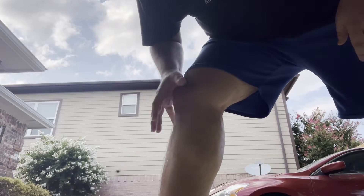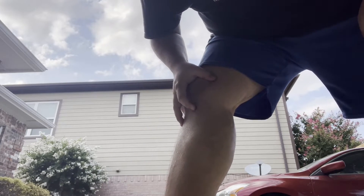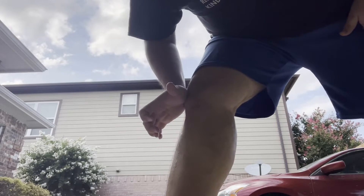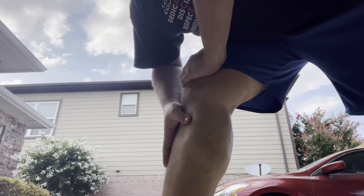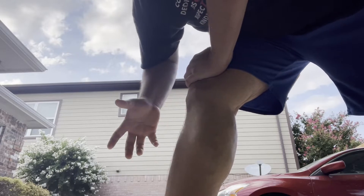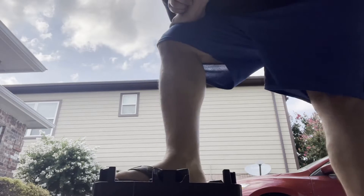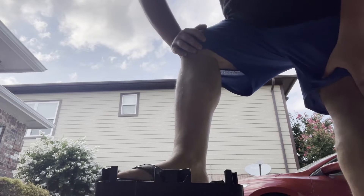This is my leg. Our legs are made up of many different parts. There's a bone that runs through here. The bone is the hard part of our bodies and they're what allow us to stand and stay upright. The soft squishy meaty bits of our bodies are the muscles. There are six muscles that make up my leg right here that allow my legs and feet to move.